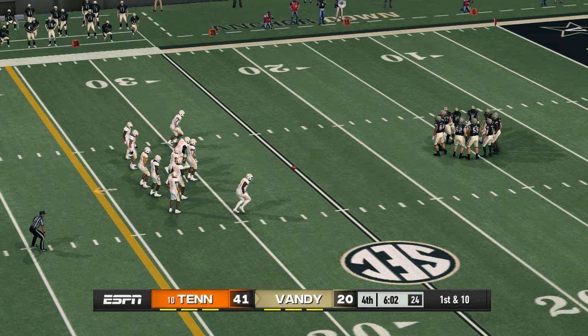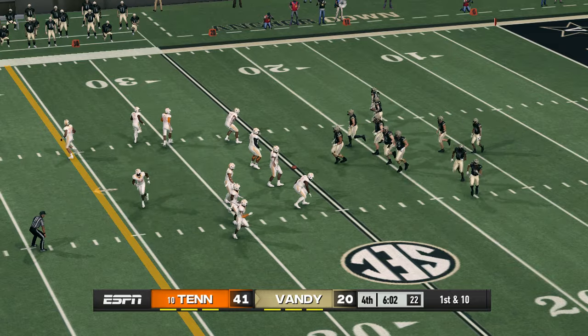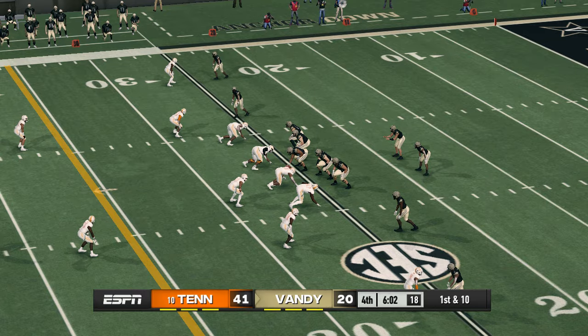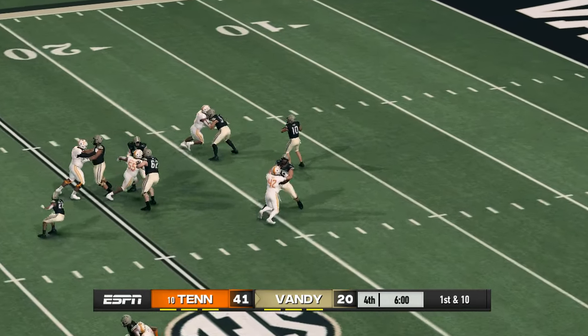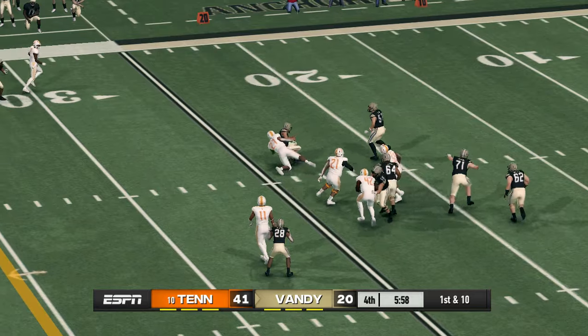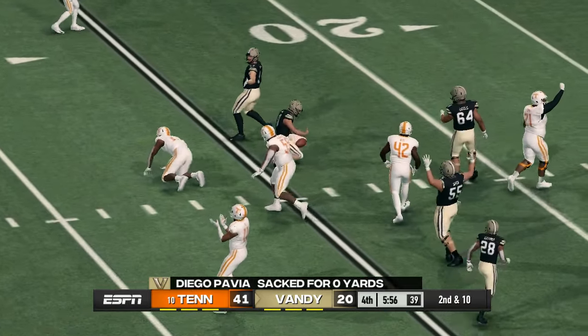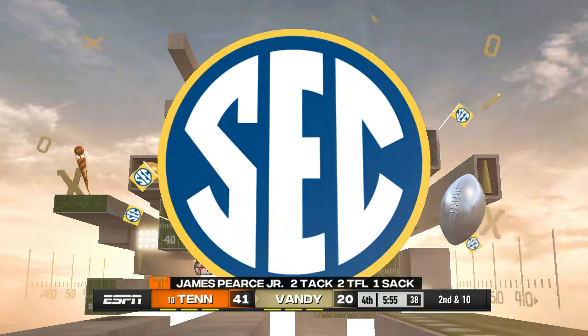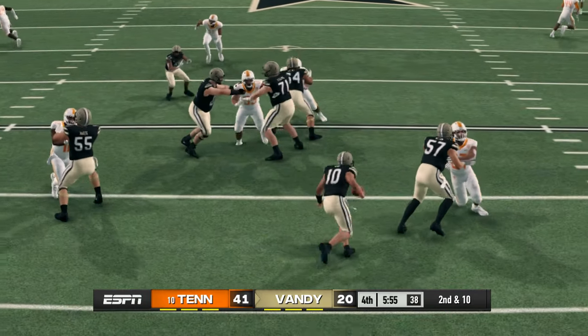They got into the end zone last time. Let's see if they can match that on this possession. Yeah, this offensive coordinator's got to be feeling so good about the execution that he's seeing from his quarterback and his wide receivers. Because, again, they put so much time in trying to put a plan together. And to be able to see that actually come into play makes you feel pretty good as a play caller. That makes it second and 10.